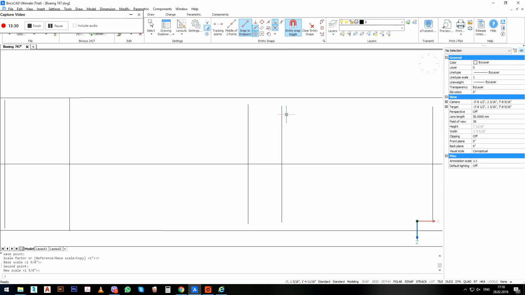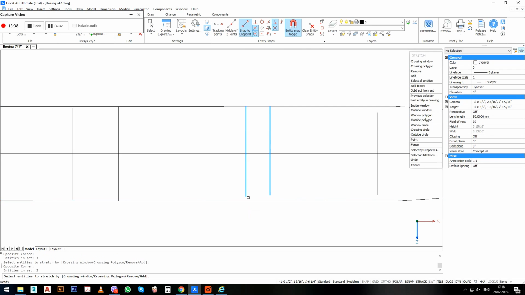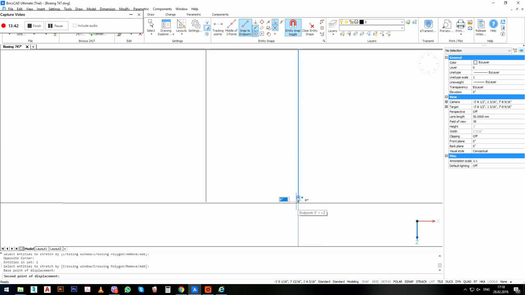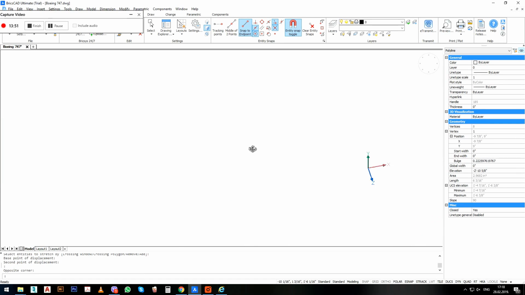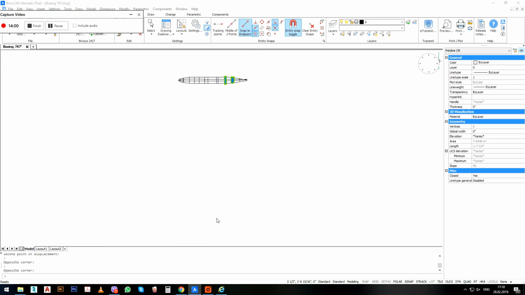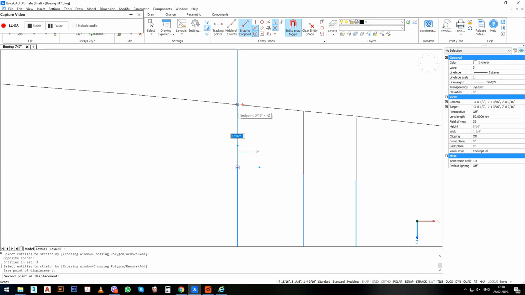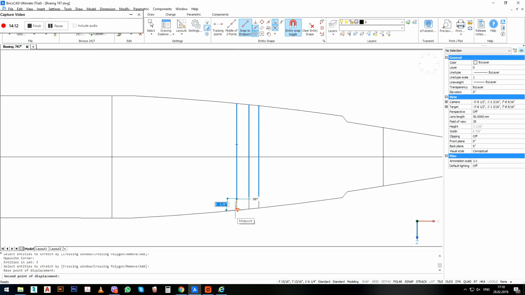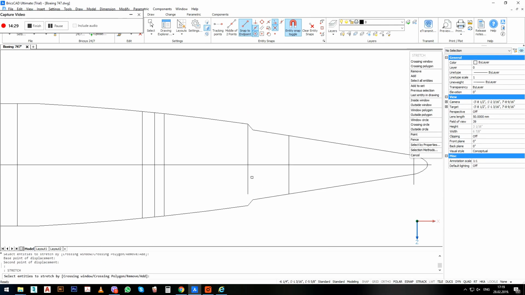Adding a few more. So stretch option again so I can adjust it to the plane, each of these. So stretching. Stretching again.